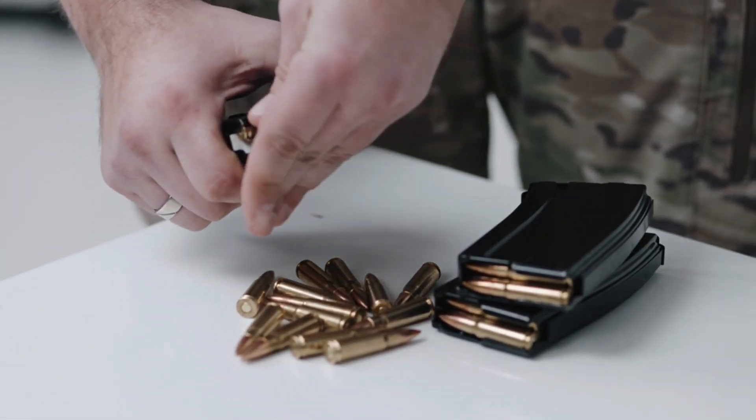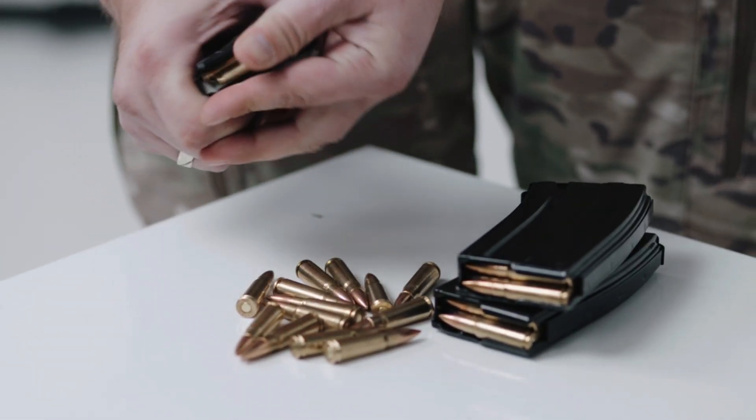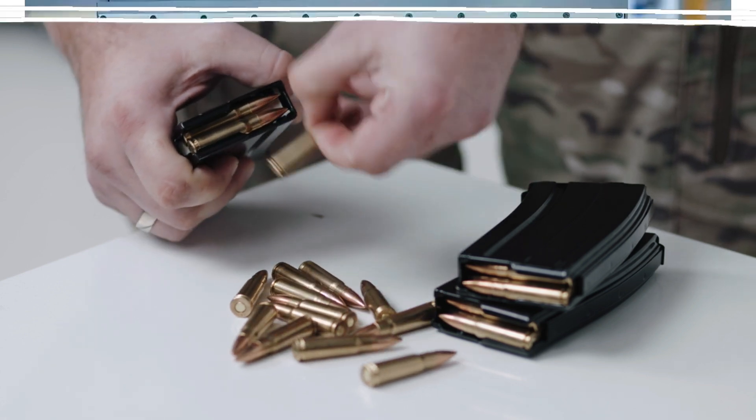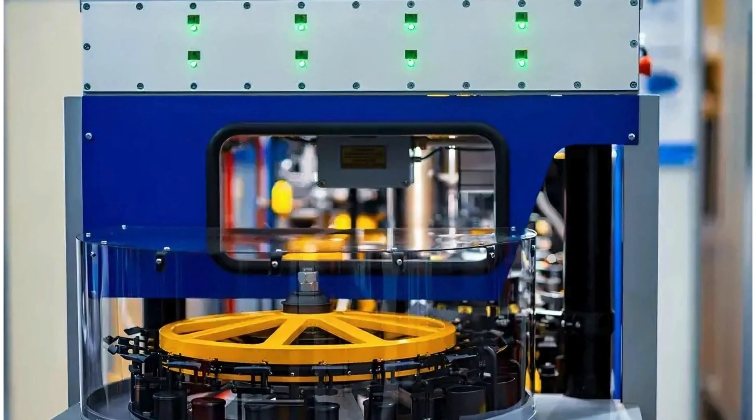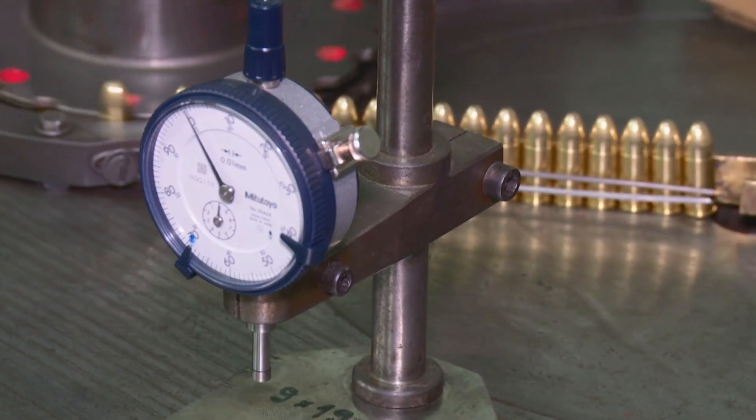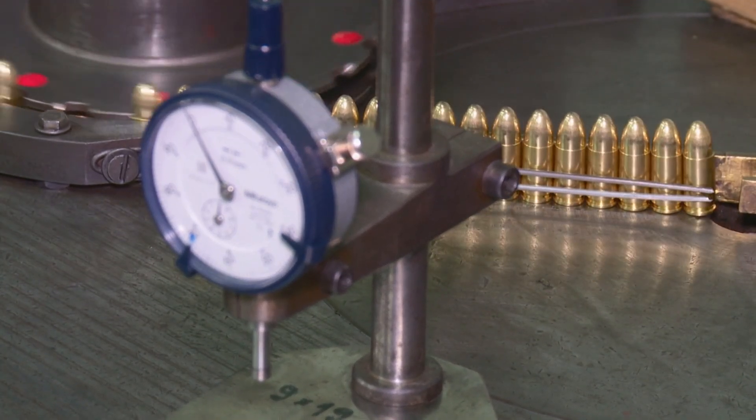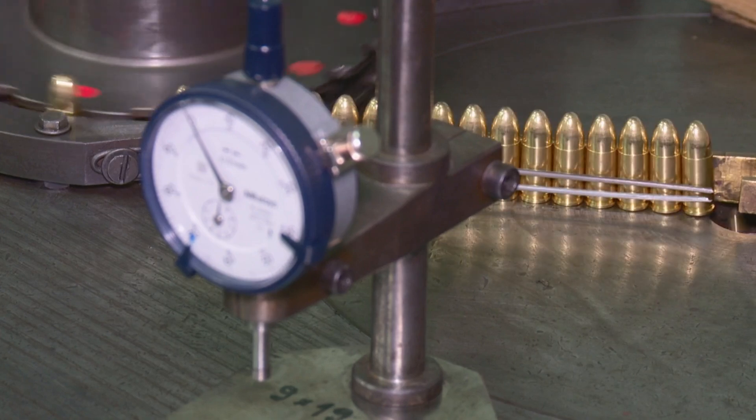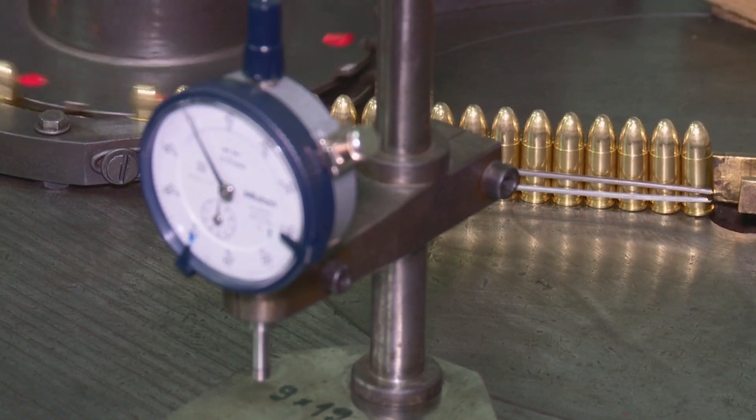Commonly mistaken for bullets, cartridges are each a controlled explosion waiting to happen. In today's video, we'll explore the intricate process of how ammunition is made, essentially a small rocket. Manufacturers use a specific blend of materials for performance and safety.